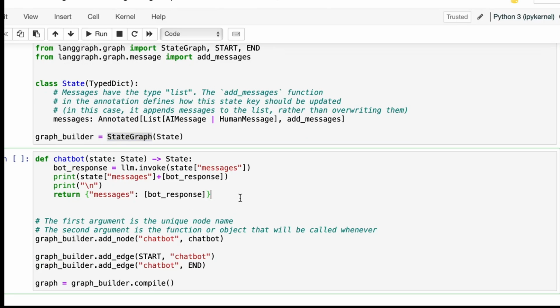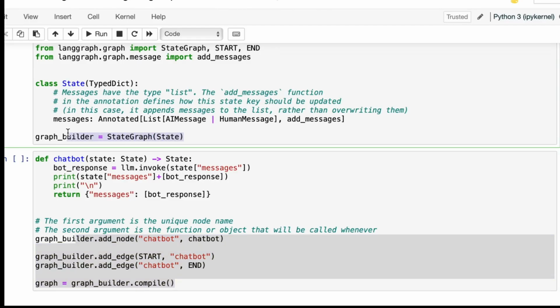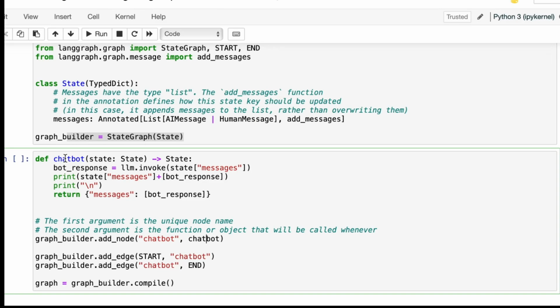And then we can create functions. For this example, we just create one function for simplicity. Then the next step is to create the graph itself. As you can see, I have created the graph here using the main class, state graph. Then we can add a node into that graph, which is the chatbot function. We can name it here. We usually name the node the same as the function itself, just to keep it simple.